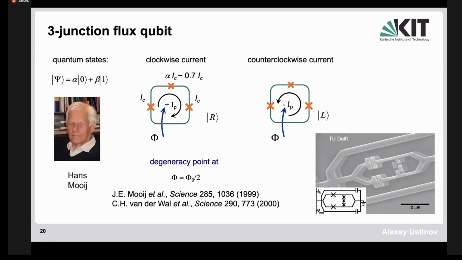The solution came with this gentleman. It's an amazing physicist. Hans, actually he is Johannes. So if you look for his name, he is J. Mooij. Mooij means beautiful in Dutch. And interestingly, I have a retired colleague in Karlsruhe, famous professor Gerd Schön, which is a nice German, Schön, and they were working in the same lab together, Dutch Mooij and German Schön, one theorist and one experimentalist.